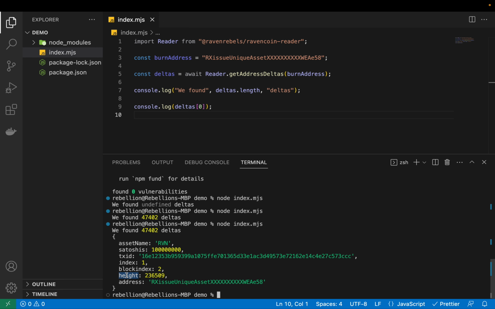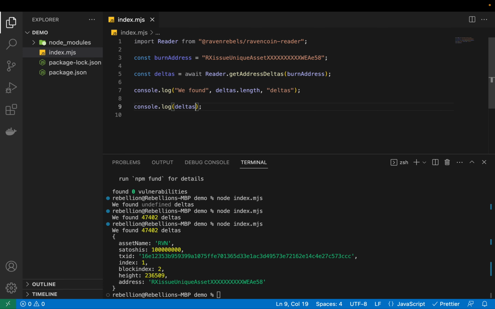Nice. And this is the amount of satoshis being sent to this address. Interesting. So first off, I think we have to sort the deltas.